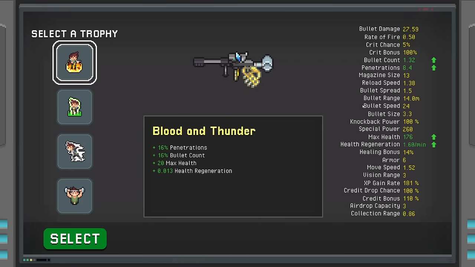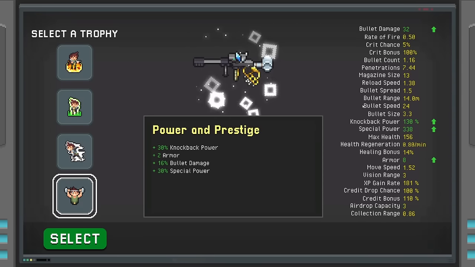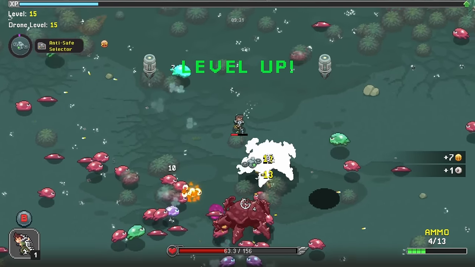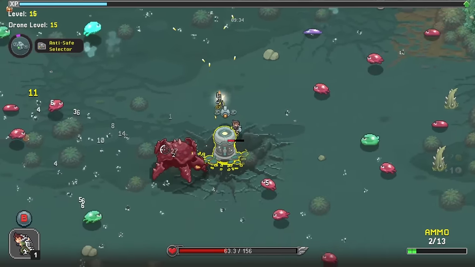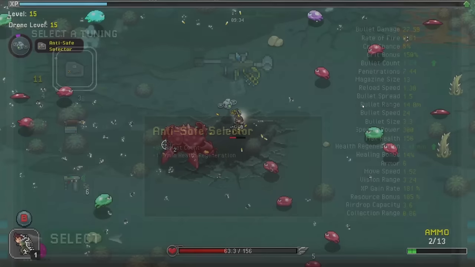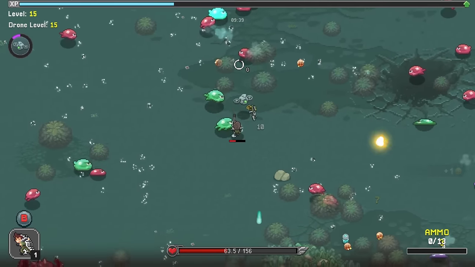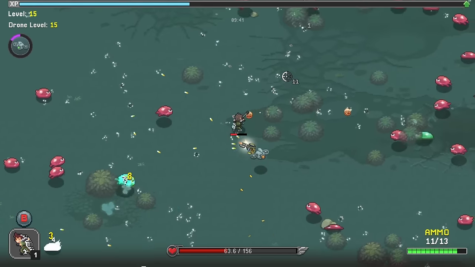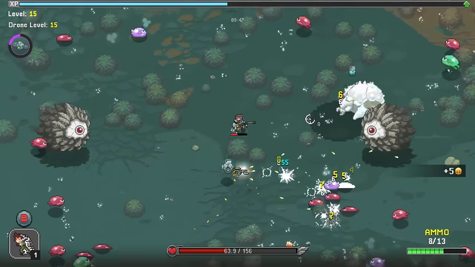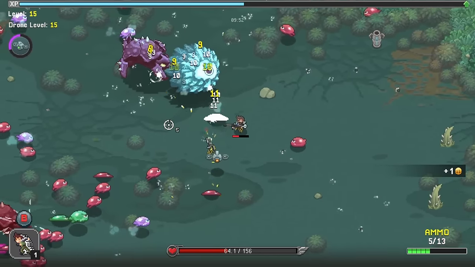More penetrations, more bullet count. That could be good. I've got to take the rate of fire because it's the only thing that's going to save me at the moment, I think. That hasn't really made much difference. All right, bullet count it is then. Someone throw me a bone and drop some health, please. Anybody?